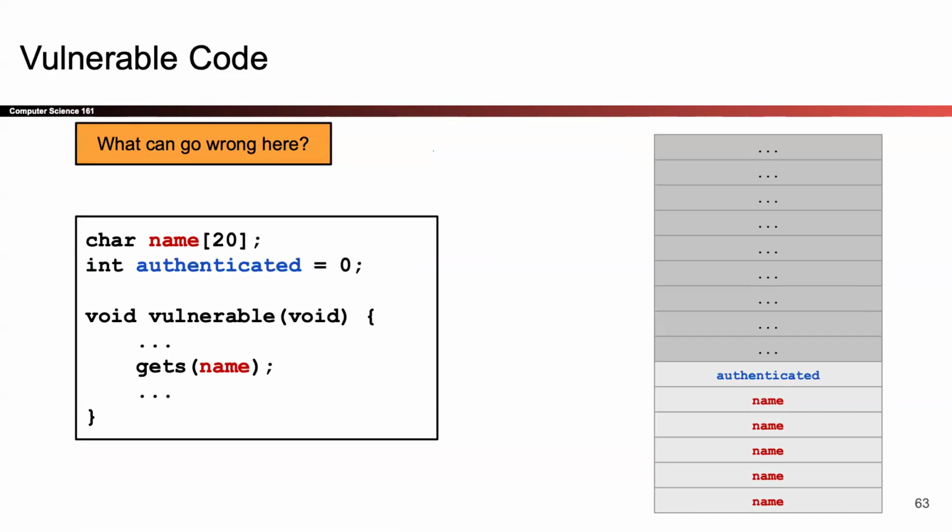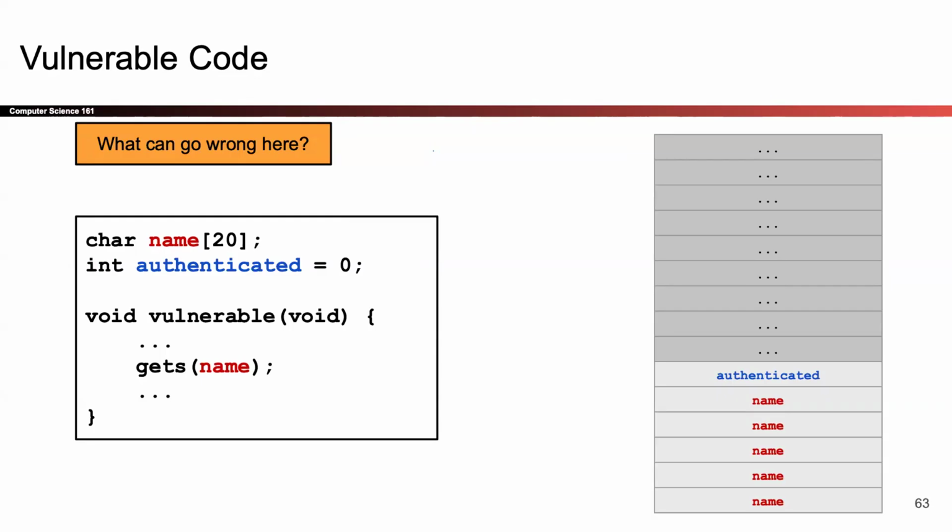All right. Here's maybe a better example. Suppose that what's stored after name is a global variable that indicates whether or not the user has authenticated with special administrator access privileges. Normally the answer is 0, but if the user enters the administrator password, then it remembers that they've authenticated, sets that authenticated value to 1, and now they can do other actions. Well, now this code has a serious security vulnerability.